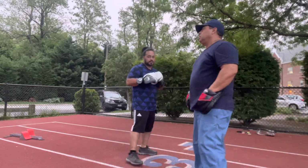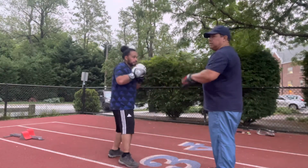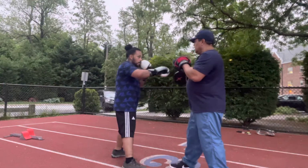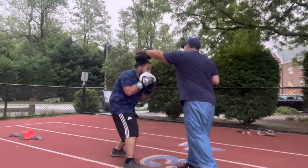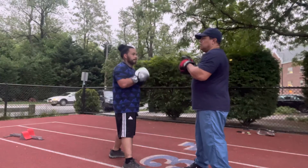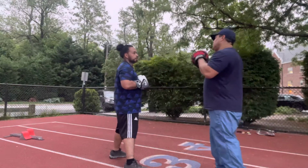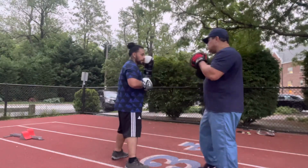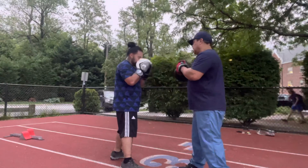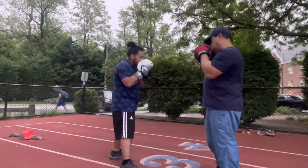All right, so let's go back to the, we're doing it next time. But yeah, I'm just gonna do the, okay, you're gonna swing left. I'm gonna swing right. Swing left. Swing right. Or should I just swing left? Let me see. Swing left. Yeah, but I'm gonna catch your. The whole purpose of this is for you to put your hand back when you swing. Gotcha. Okay, so when you swing. The same hand. Yeah, so swing. Come here. Okay, swing, come here. See? Like that, you know. Mm-hmm. Okay, so.